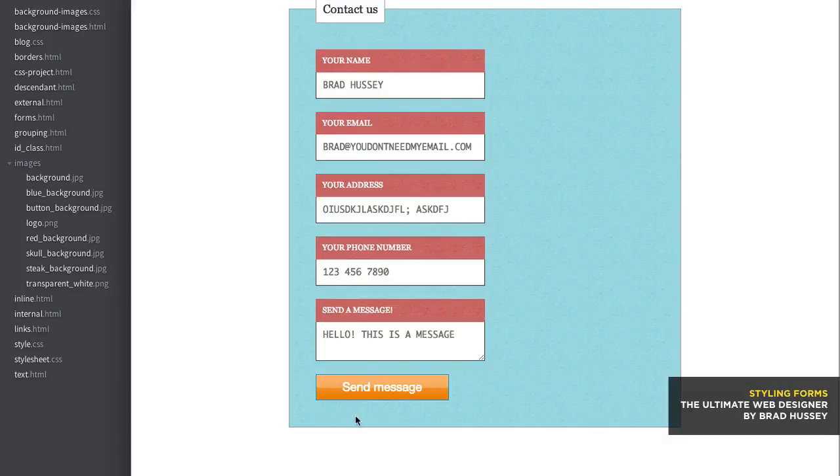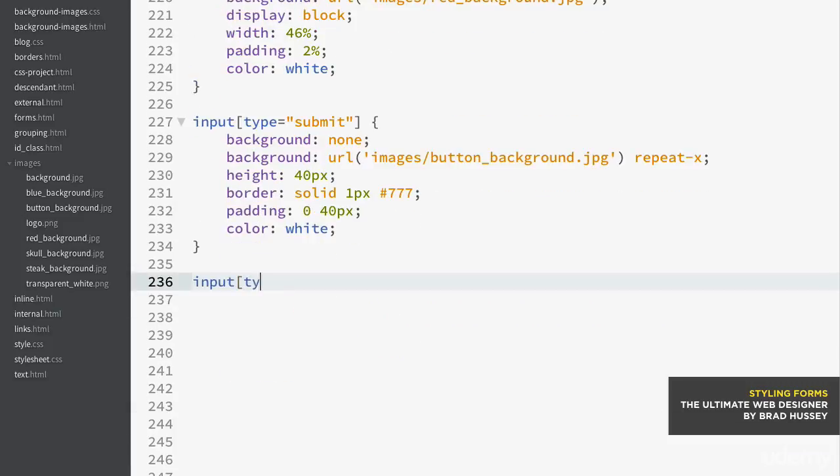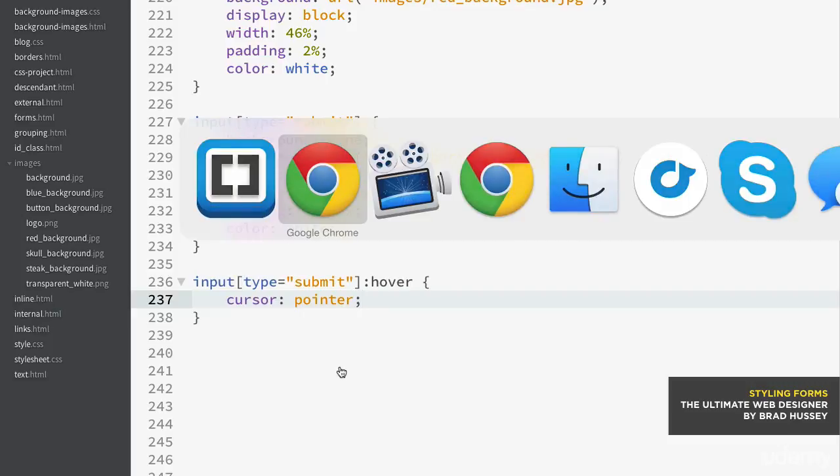Color, white. Right now the browser's not giving me any visual feedback that this is a button at all. So I want to change the cursor to a hand pointer. So you can do that by adding the hover pseudo class, and I'll show you what that is. And this is a pseudo class. So we are hovering on this element. And in fact, you can add the pseudo class to any element and style it, because the browser does know when you hover over something. So I want to change the cursor. This is the property, and you could change it to all of these different values. And I want it to be pointer, and that will look like so.